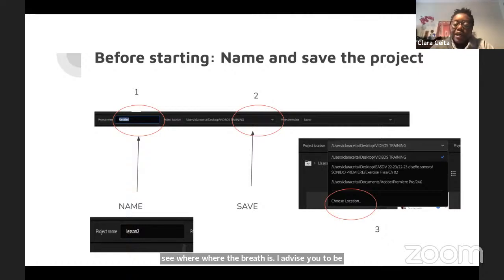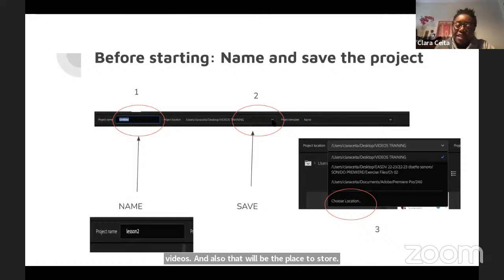So for example, you can create a folder in your computer and place it on the desktop, and then from there, in that folder, you will place all the videos that you already recorded, or you downloaded, or someone gives you. And also, that will be the place to store the project, okay?